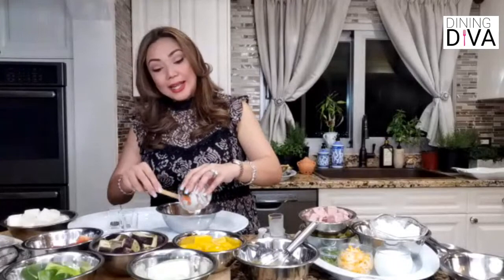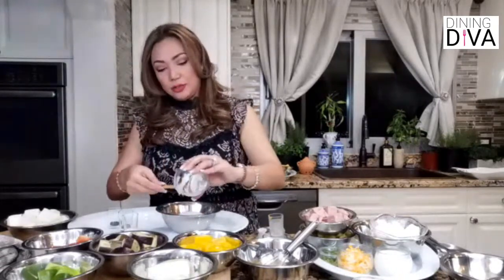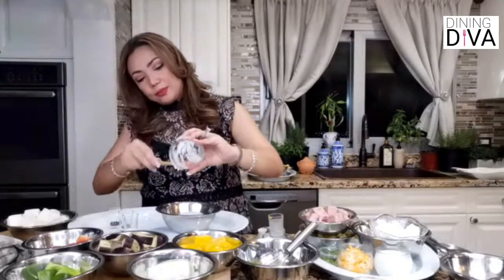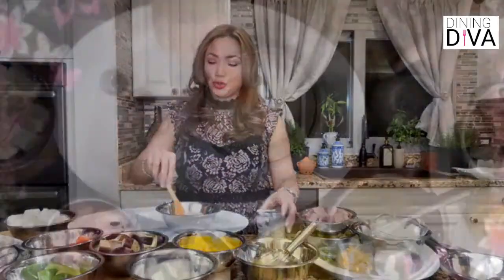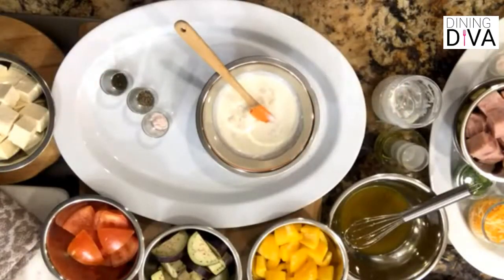And then, guys, I'm going to toss in our yogurt. So also half a cup of yogurt. And as I mentioned earlier, if you want to double up, go for it, guys. Double up on the ingredients. And then we're going to season this, guys.